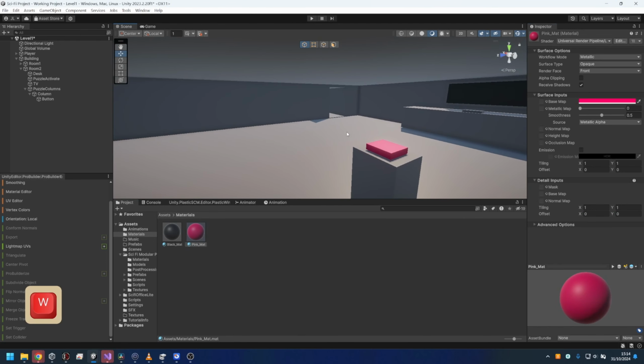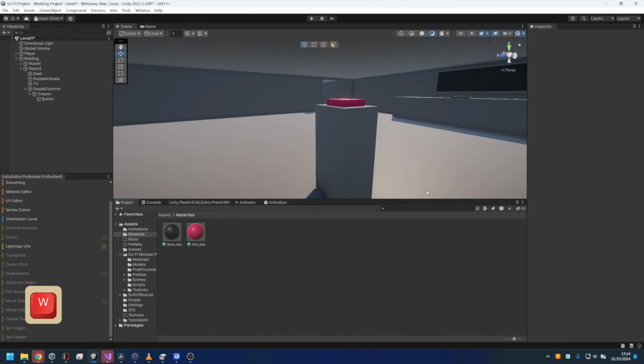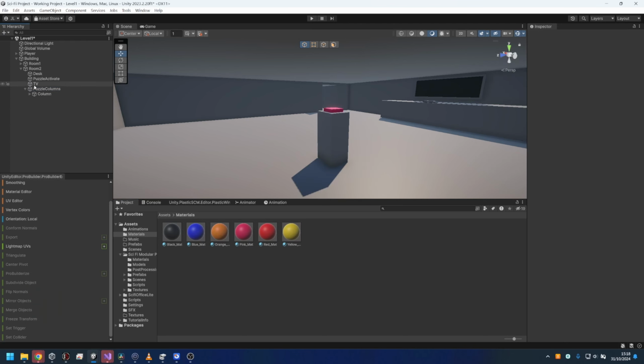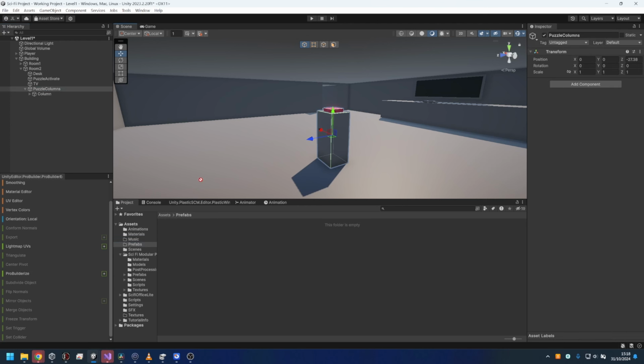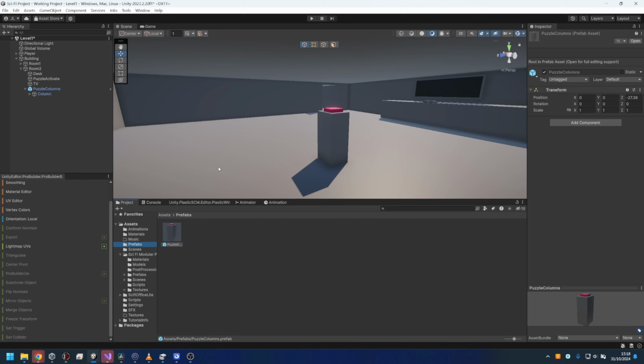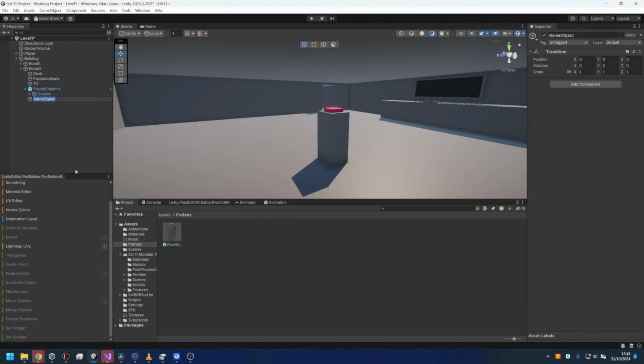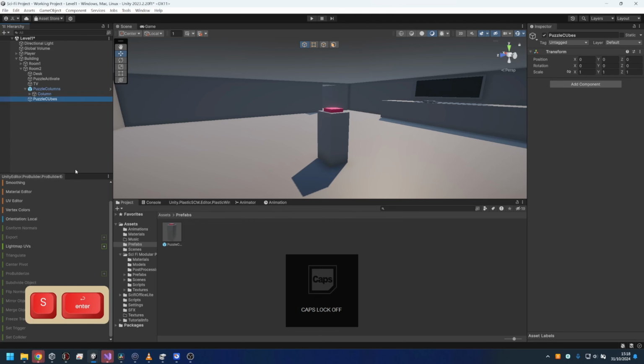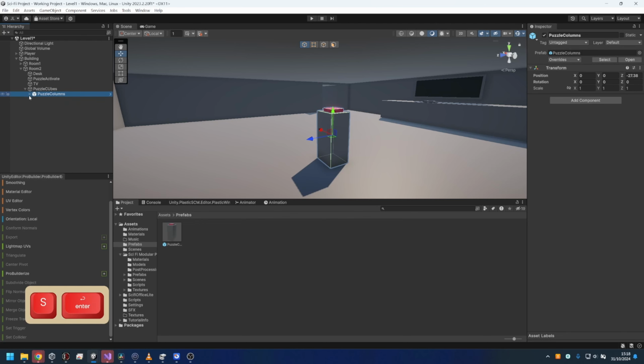So then all you'll do is create all your other materials. I'm going to run through it quickly. I'm going to speed this video up, but we'll get there. So we've made all the materials, which is fine. Great. What I need to do is make this into a prefab. So I'm just going to grab this and drag it over. That becomes a prefab. What we'll do is put this inside a new empty game object. So let's just call it puzzle cubes. Just drop that in, like so.